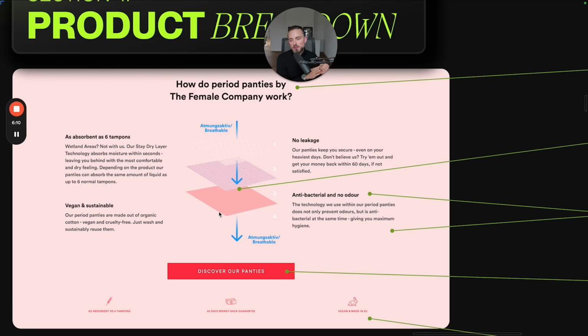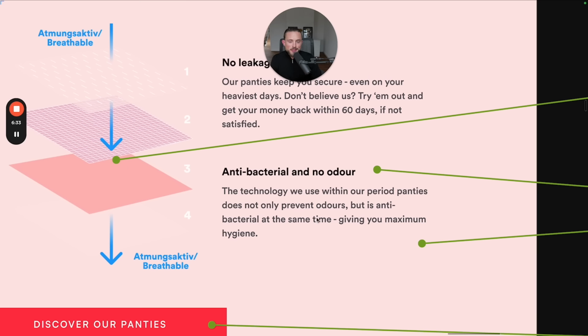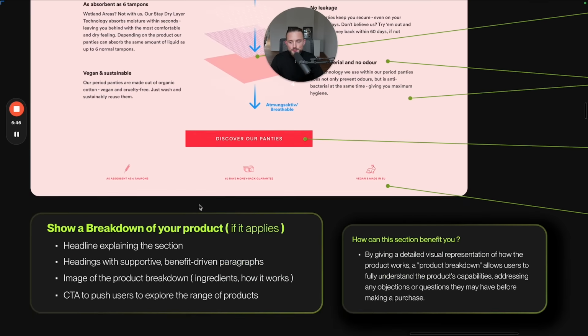So one of the questions is this, what we saw here, right? No leakage. Because let's say you're a female and you think, hey, I've used tampons all of my life. Now there's this new product, a period panty, that tells me I don't use tampons anymore. Like, how does this work? Doesn't it leak, right? Or maybe you think, okay, if I use these panties, won't they be weird or smelly or whatever, right? So basically they have a lot of objections and questions, which is what we're going to solve here in this section.